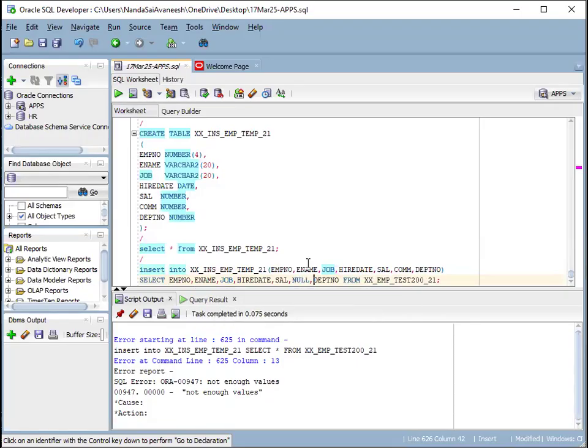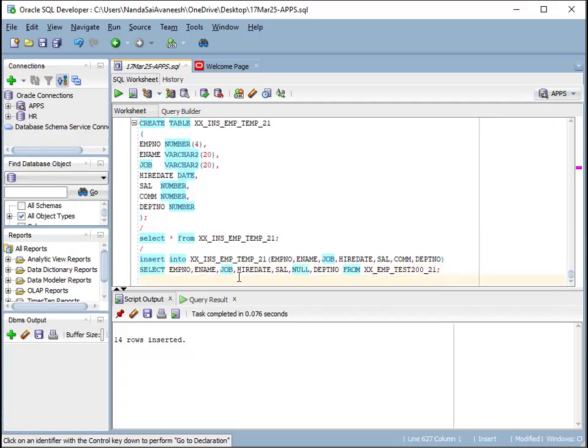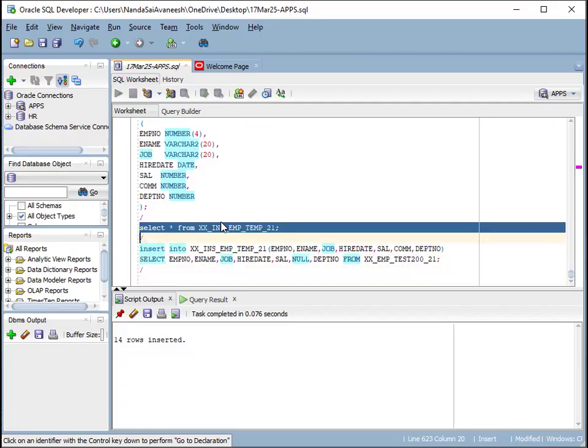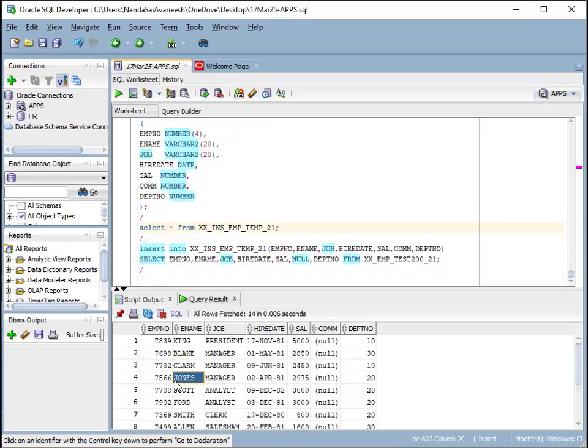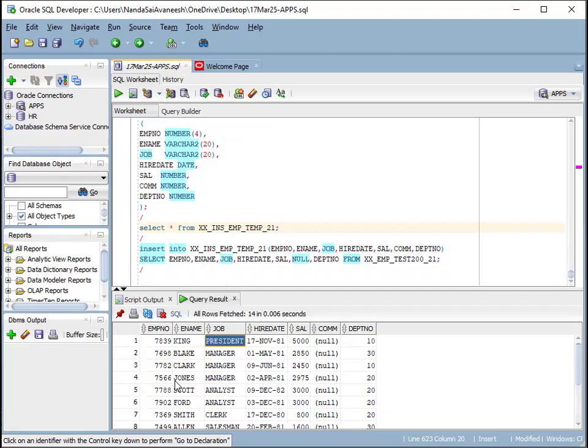Okay. Is it possible? Okay. Select employee number, ename, job, hire date, salary. But for the commission column, I am not having the column in this table. So for that, I am passing simply null, so that data is inserted into our new table. Like this, whenever fewer columns are there, in place of that you can simply pass the null values.